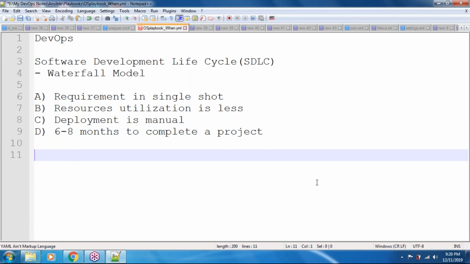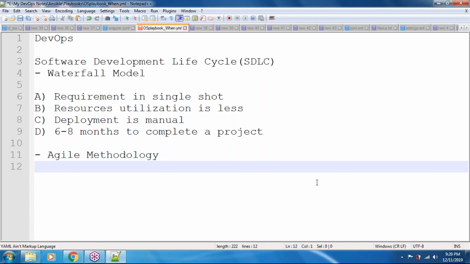To overcome this issue, one more methodology we will use, that is called agile methodology. Agile methodology came into the picture. As per agile methodology, we will take the requirements in small phases.